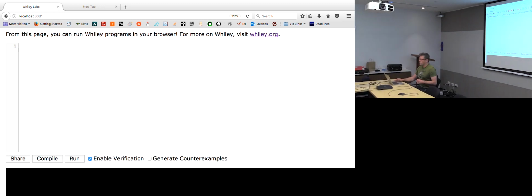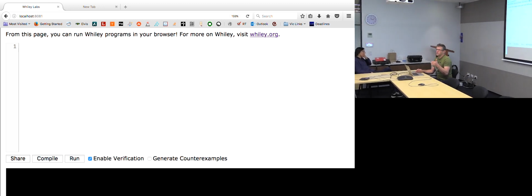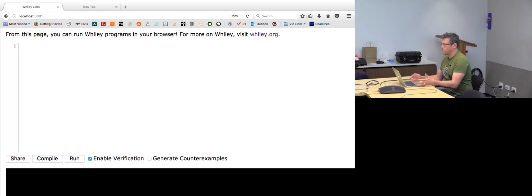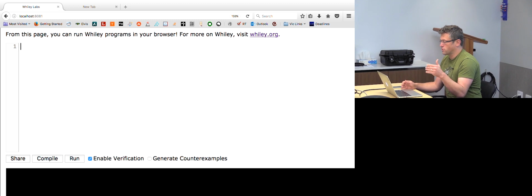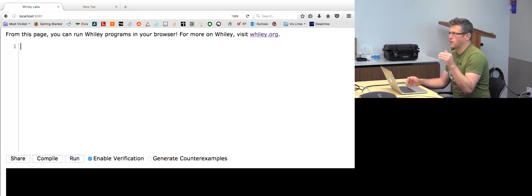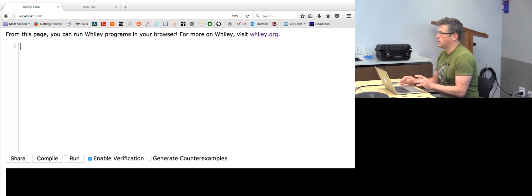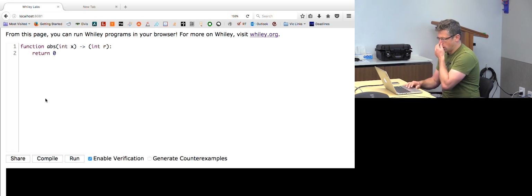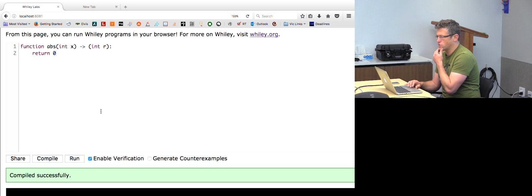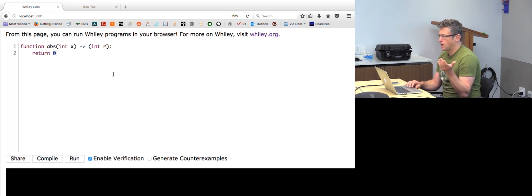We're just going to start with a couple of relatively simple examples, and then we'll move on to the most interesting one. And if there's a bit of time at the end, I might do a few specific things about SQL injections, just things I've been talking about with people. So, okay, cool. I'm going to define the absolute function. Let's just start with this. This is obviously not an implementation of the absolute function, but it's working.